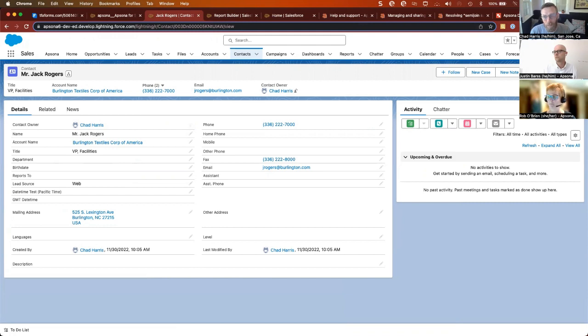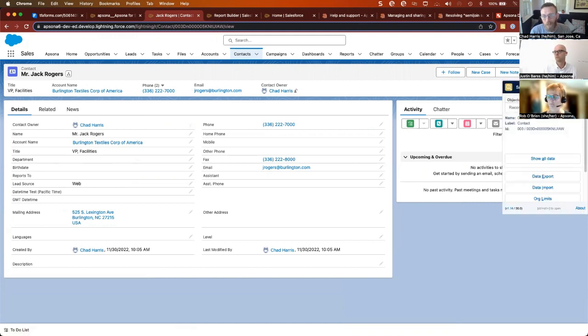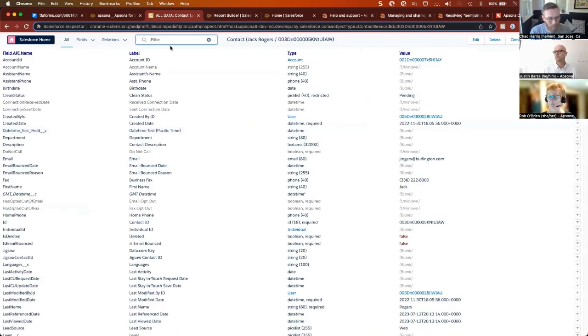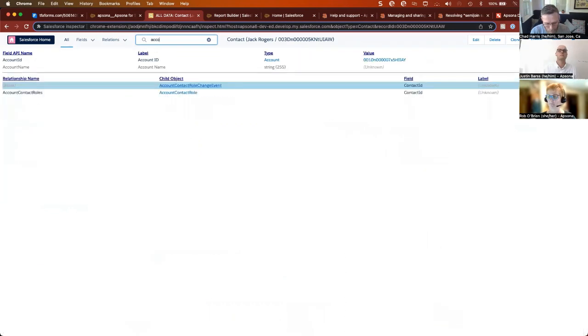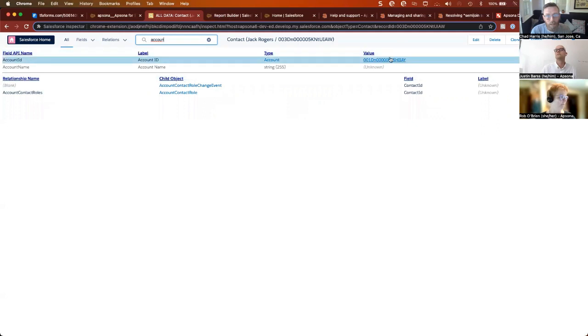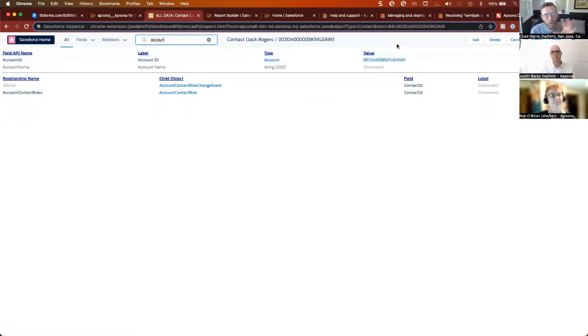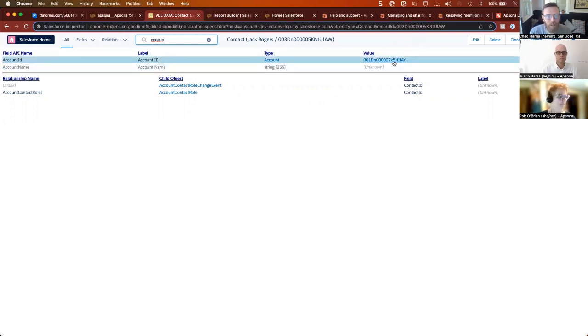There's a Chrome extension that I'm about to use, and I'll show you the link in a second. It's called Salesforce Inspector, and it shows me the back end of this record. So I'm looking at this record, and when I go to the account field, the lookup field that I was just showing you that said Burlington Textiles, this is the real value that's in there. It's an ID, and this is how Salesforce is linking these records together. And as we go deeper into reports, you'll see how understanding these concepts helps you to run reports faster and to just get better at creating these important reports. So these lookup fields are very key. They have an ID in the back and text in the front.